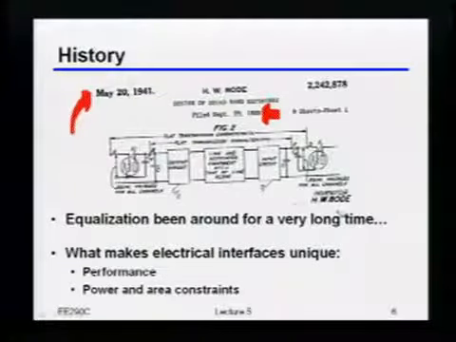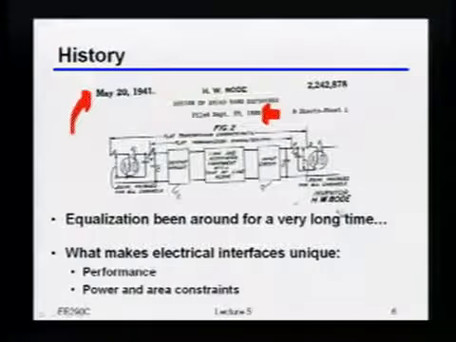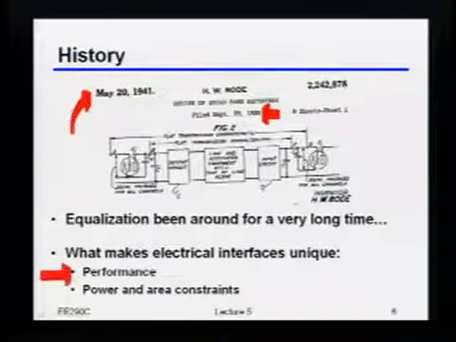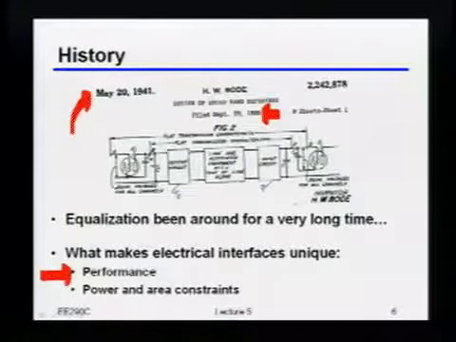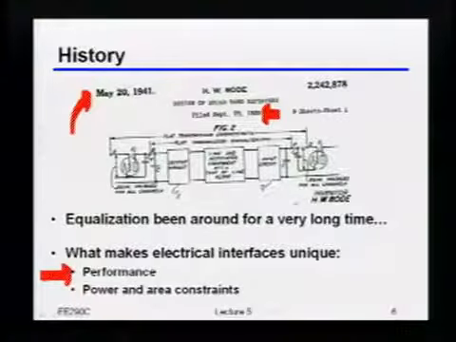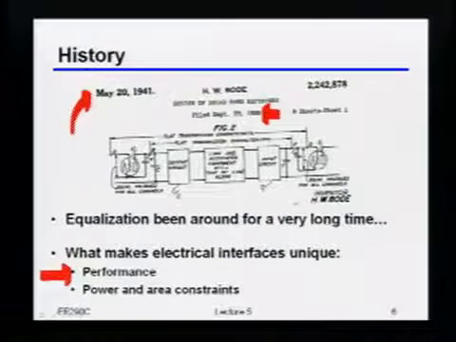But there are some fairly unique challenges when you look at these high-speed electrical interfaces. And really the challenges that drive everything from the equalization standpoint is first of all that, again, we're talking about very, very high performance. So we're talking 10, 20, maybe even 30 gigabit per second kinds of throughputs. Okay, so much, much higher than just about any of the other communication systems out there that you deal with, except for maybe optical, which I'd count as being in this same boat.